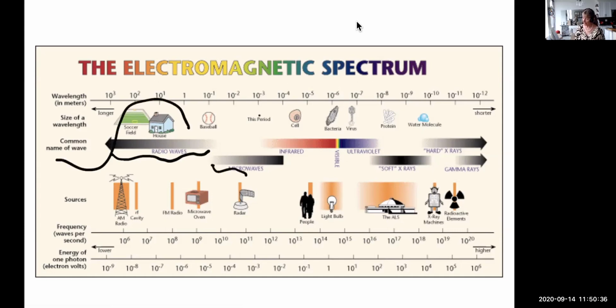But as you get smaller, to microwaves, for example, microwaves are also not dangerous unless they're concentrated, of course, in say, a microwave oven. Infrared radiation is also not dangerous. Infrared radiation is what you and I give off as heat. So you can detect infrared radiation with certain machines. Now we're getting into much smaller wavelengths of radiation: ultraviolet rays that come from the sun. They're very small, so they can penetrate skin and they can interfere with cells and with DNA. That's why you wear sunscreen and a hat and not get too much radiation.